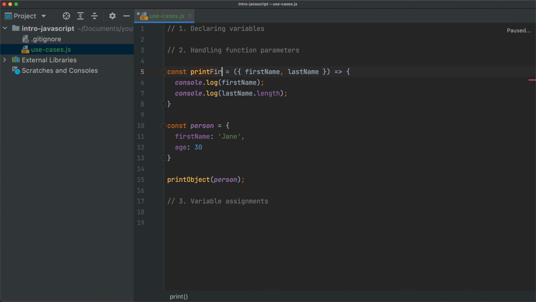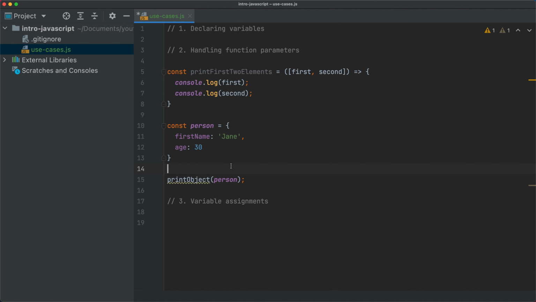So we could say print first two elements, and then we can use the array notation here. So that would be the first and the second. And we could even pass additional elements here, but only the first and the second are going to be printed on the screen. So I'm just gonna clear up the whole thing.